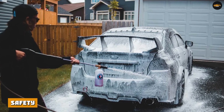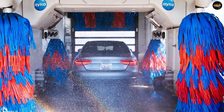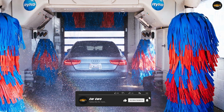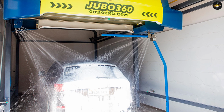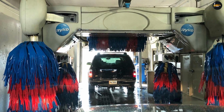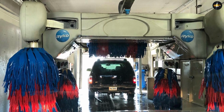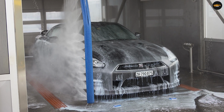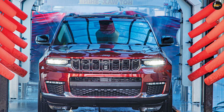Safety. Recent advances in car wash brush materials have resulted in outstanding increases in wash safety across all vehicle types. Today's soft cloth and closed-cell foam material is lighter, does not absorb water, and lasts much longer between replacements. However, vehicles with loose components, aftermarket components, such as roof racks or undercarriage lighting, or heavy rust damage should not use express car washes. In these situations, as well as those involving certain special needs, touch-free washes or hand washing often present a better option, reducing pressure and eliminating physical contact.